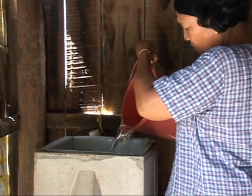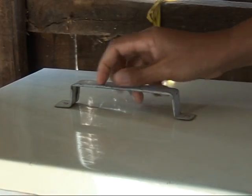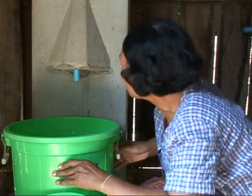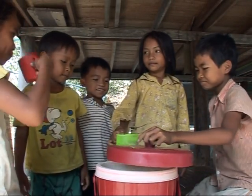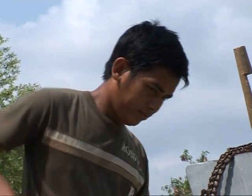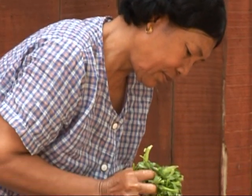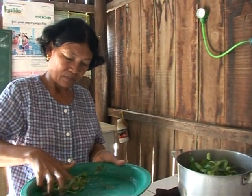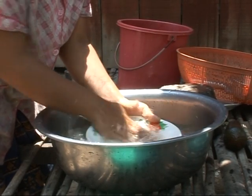A family in Kompong Speu province have used a BSF for more than eight years. Once people get a BSF, they tend to keep using it. That's one of the findings of a usage and satisfaction survey commissioned by the Water and Sanitation Programme of the World Bank. The survey covered more than 300 families and looked at rates of diarrhoea among around 100 BSF users and a similar number of non-users. Households with access to a deep water well are most likely to continue using the BSF long-term, but most of those relying on other water sources said they were satisfied with the filter too. The BSF's ability to provide enough clean water for all household uses — with a flow rate of up to 45 litres an hour — means there's plenty for cooking, cleaning and washing, as well as drinking.